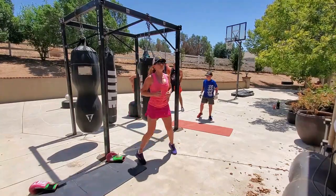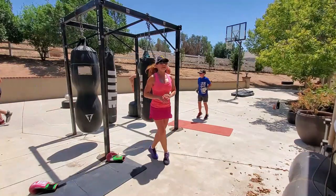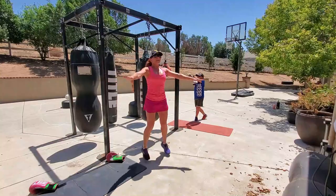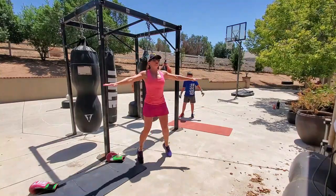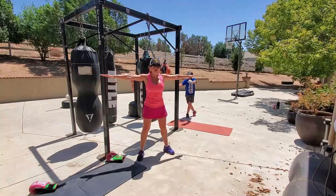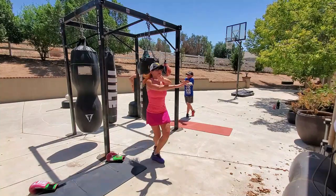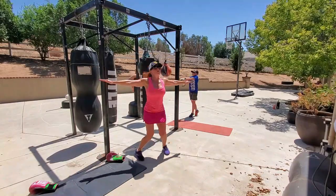Good, let's do crisscross jacks. So we're gonna start right here. Crisscross jacks, and we're gonna add the arms. So arms crisscrossing as the legs crisscross too. So we're keeping those arms shoulder level. Don't go high, don't go too low, right here. So when your feet are out, your arms are out, okay? Should be nice and warm now.